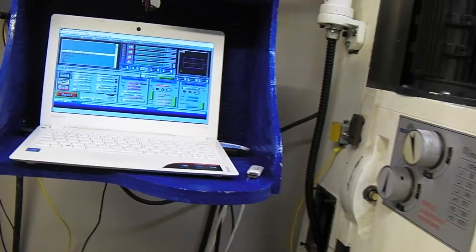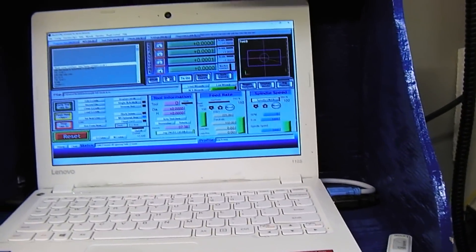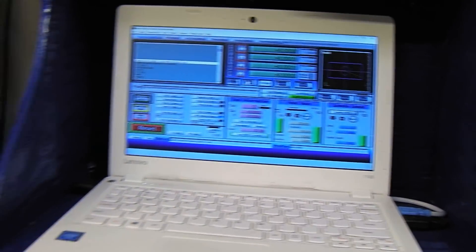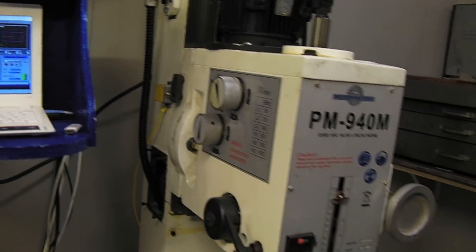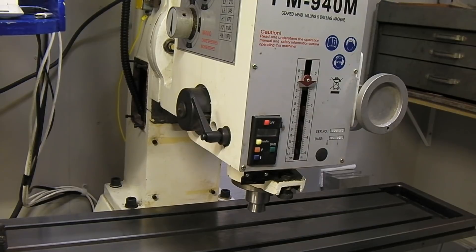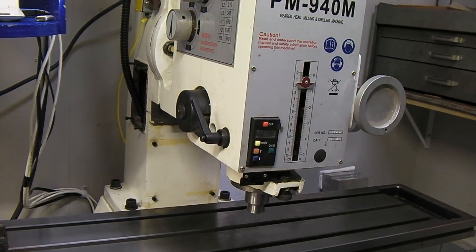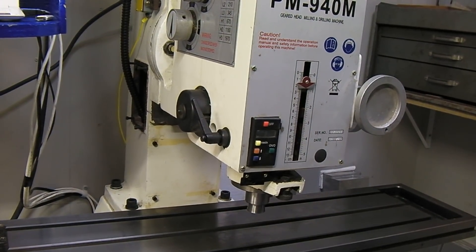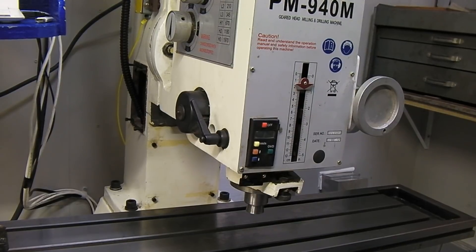So what we have now is we're just doing break-in, so I'm having it machine an area. Now my current travels are 29.4 on the X, 13.9 on the Y, and the Z is 19.4.